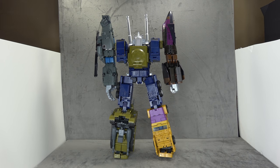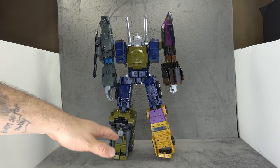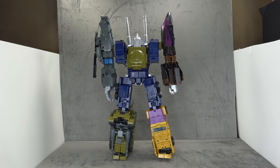Once again, pretty clean. Stuff does tend to come unnotched and unpegged down at the bottom with the feet and everything. That's because of the stability issues that this thing does have. It's not the worst I've ever seen, but it's not the best either. But overall, pretty clean job from the back, so to speak.